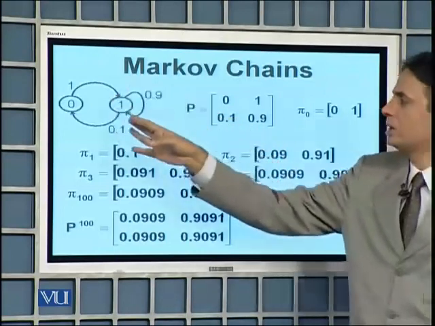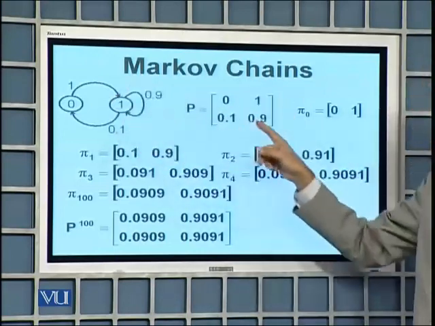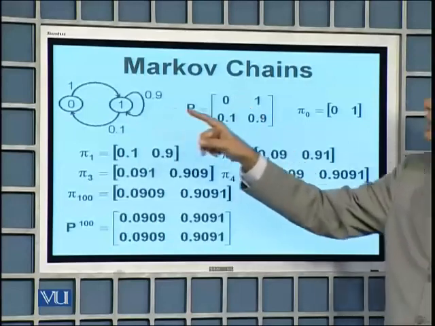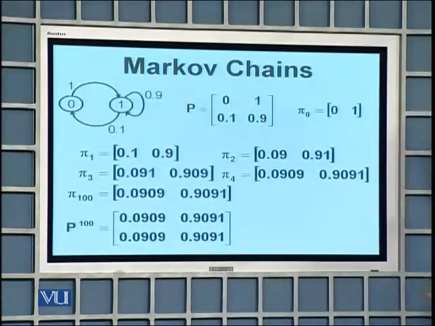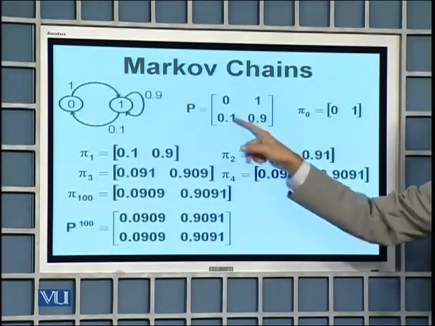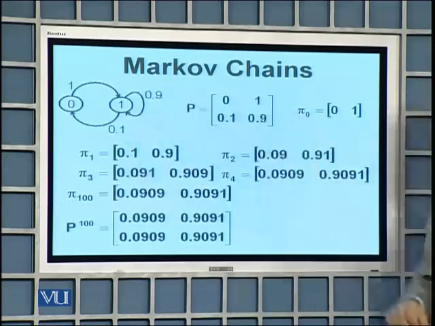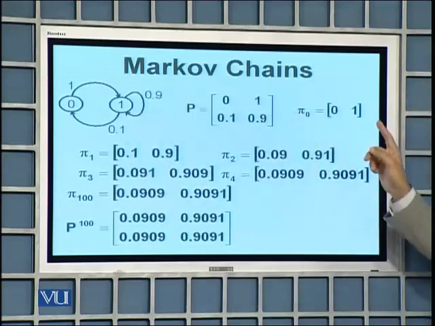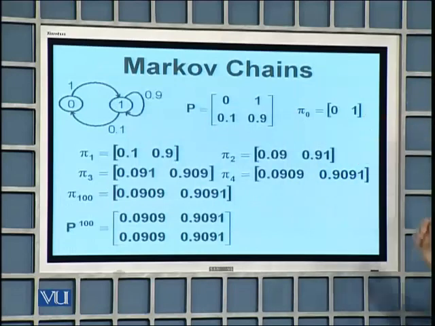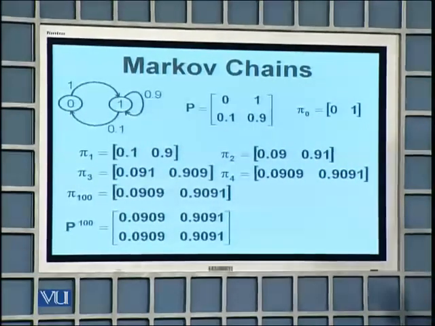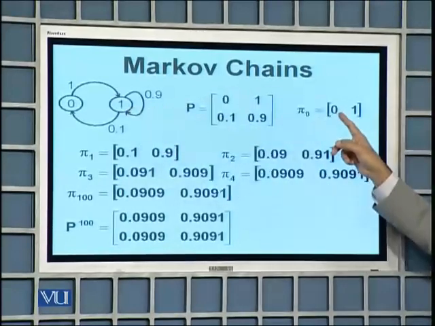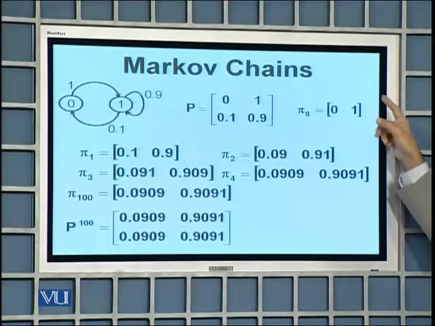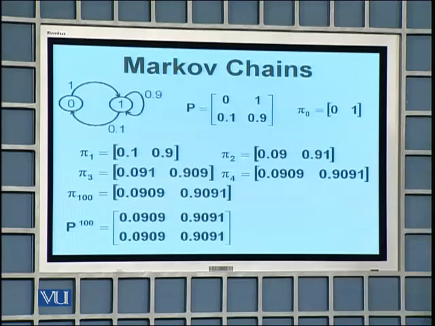So using all these transition probabilities, we have this transition matrix P where this is 0. The probability of this machine taking more than 1 day for getting repaired is 0. Here it is 1, and these are probabilities P and 1 minus P. Let's assume that the initial distribution is 0, 1. That is, whenever you start this Markov chain, the device starts in the working condition. So the initial distribution is always like this, that the device is in working condition and then you start observing on day 1, day 2, day 3.